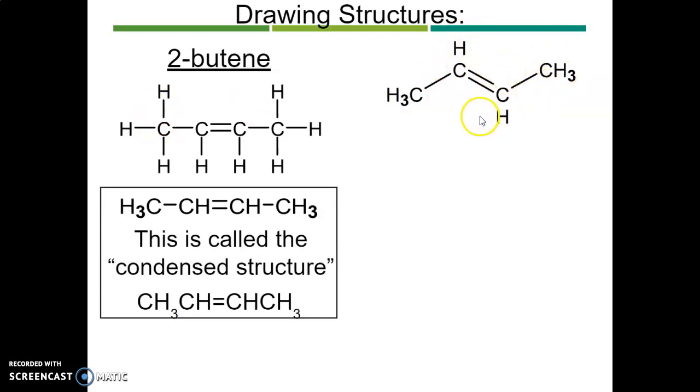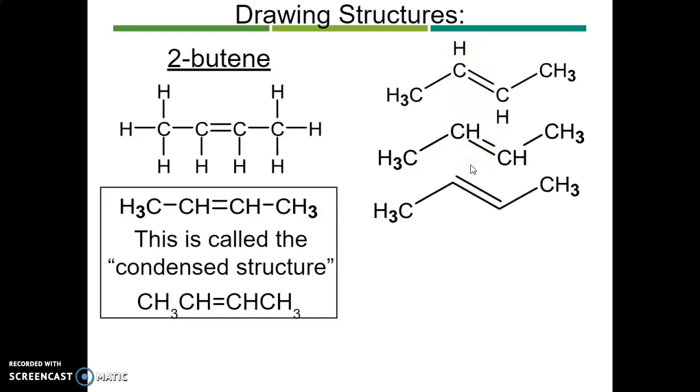All right. Another way that you can do that means the same thing whether you put it on top or right next to it. It doesn't really make a difference. You can do it either way. I like this one a little bit better. It's a little neater. You don't necessarily have to say that this is CH3. It's understood because, again, each point means that there's a carbon there, and then you have your hydrogens, but it's still showing you the double bonds. If there was another line here, that would be a triple bond.